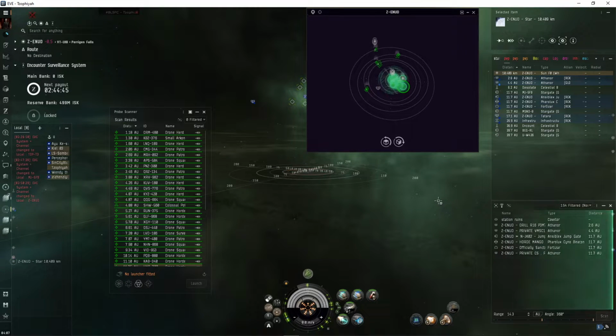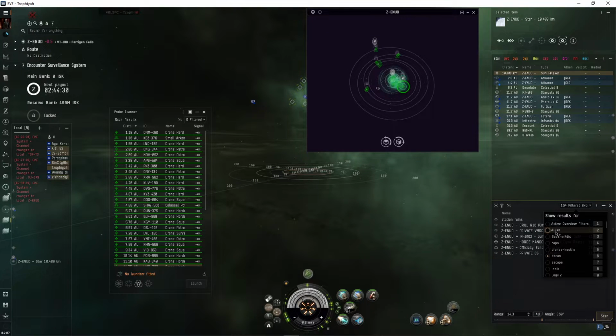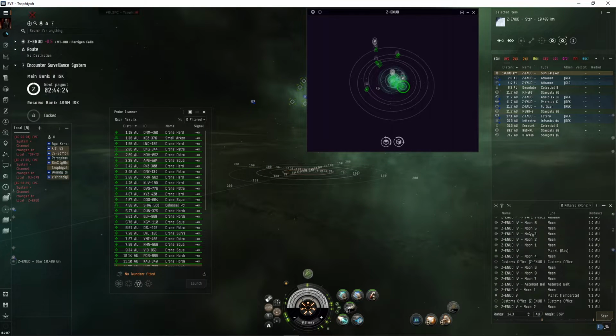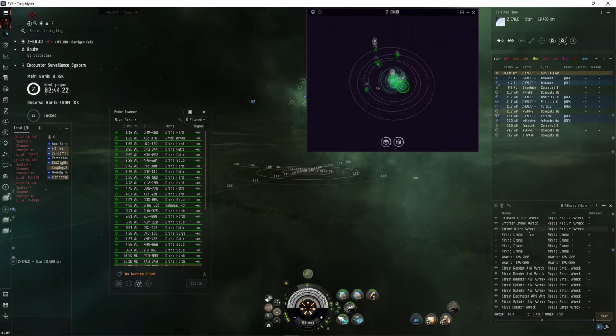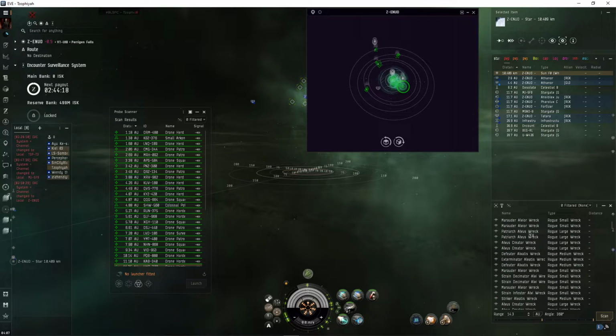All right, but what I was saying was, right now I'm still just using my default dScan overview that has ships and probes and bubbles and a few other celestials, but you might want to change it to something that includes more stuff. So here I'm basically selecting everything that I can scan, and you can see that there is a lot of it, right? So this is kind of information overload.